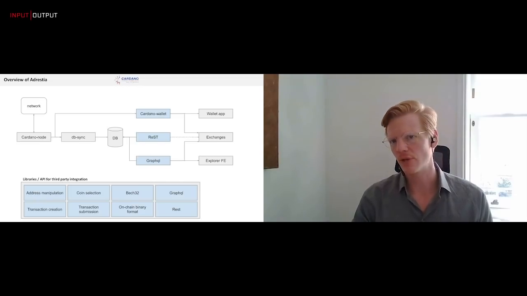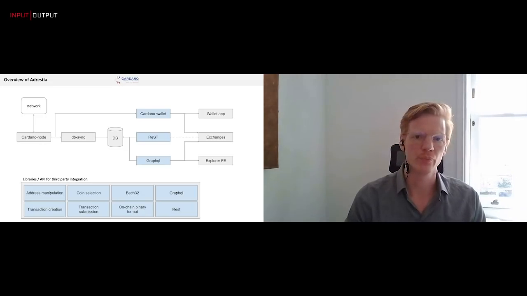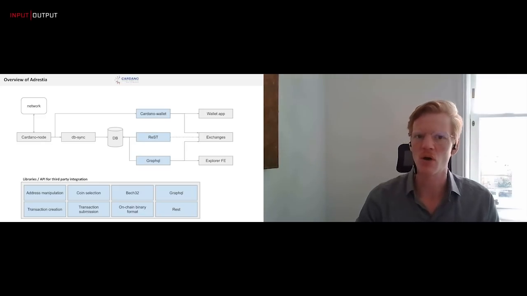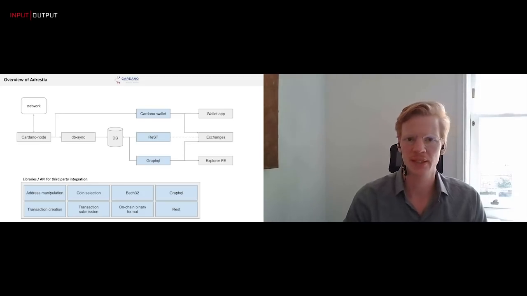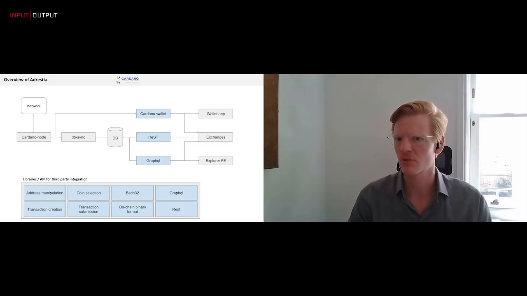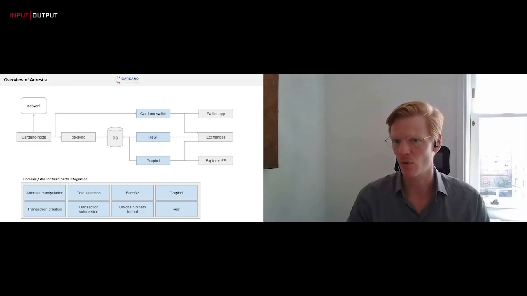We see, roughly subdivided, that the Cardano wallet is obviously useful for wallet apps, but there's also quite a number of exchanges that are using the Cardano wallet in order to manage their funds and their transactions. We also see some overlap there, where exchanges are using not only the wallet, but also the REST and the GraphQL API or a combination of these things. We do believe that quite a number of the explorers that are out there, made by various members of our community, are using either the REST API or the GraphQL API.